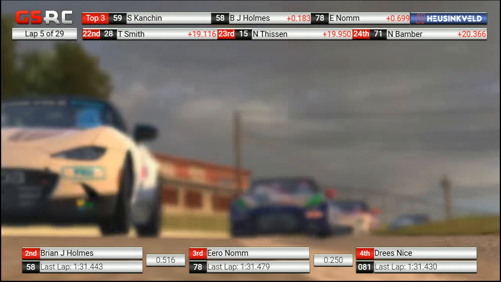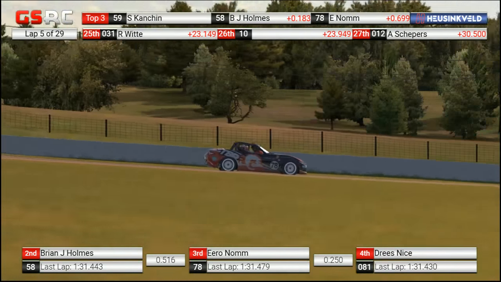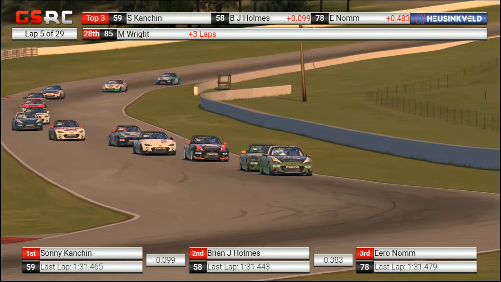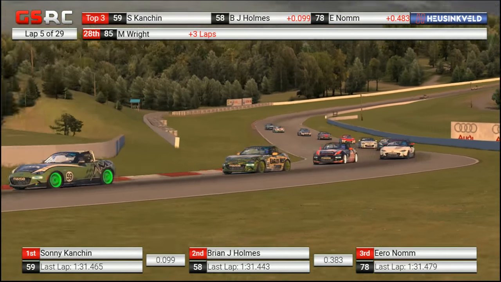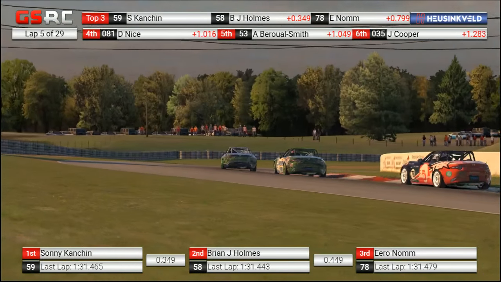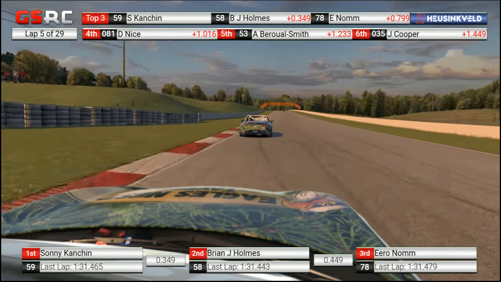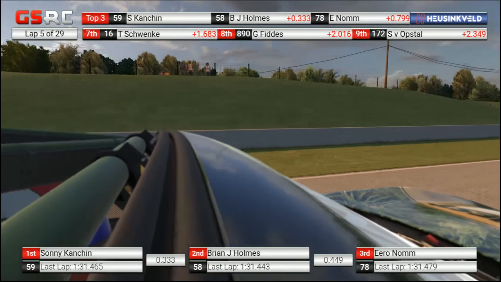Half a mini look then through turn number 2 of Clayton's corner. Wider line taken by Kachin. This will allow Brian Holmes an opportunity to attack maybe into Quebec, but he doesn't want to have a chance at the French-Canadian speaking corner. But he is starting to drop off maybe ever so slightly, and he's got Dries Knives, he's got Anwar Burrell-Smith, he's got Jason Cooper.